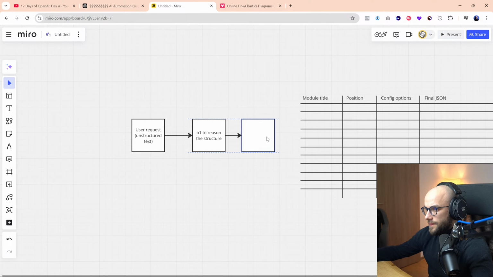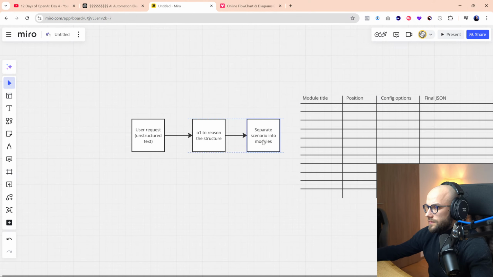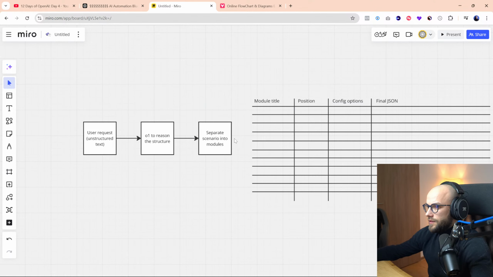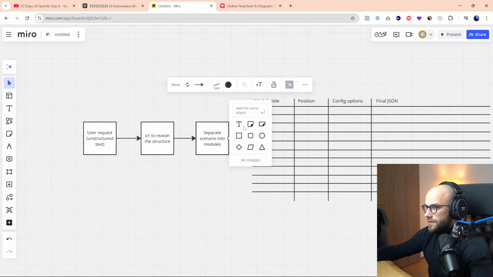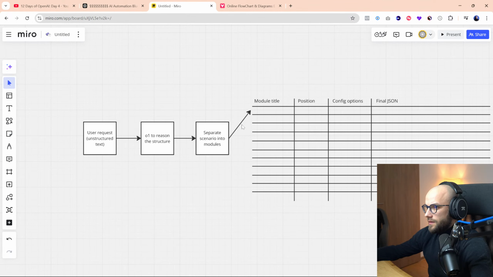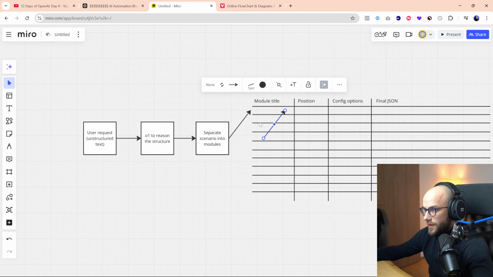Then we would have one that separates the scenario into modules. And then we would put each of these modules into these lines.